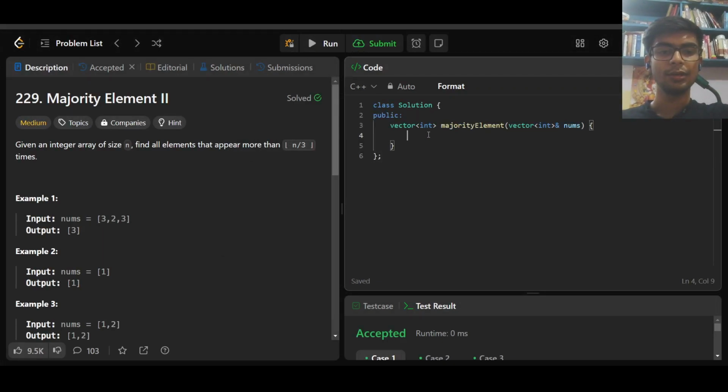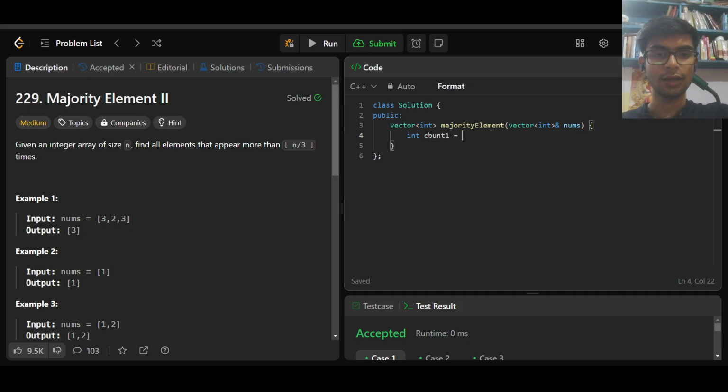Yes. So let me just try to write that for you. Let me make some space. How we are going to do that is, first we need count.